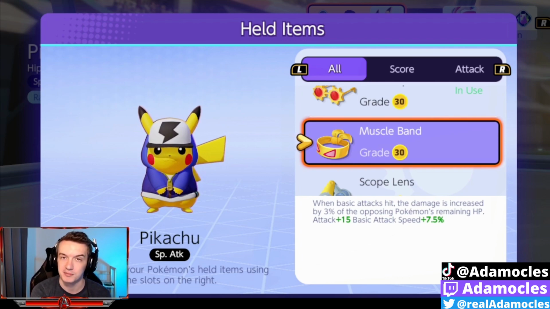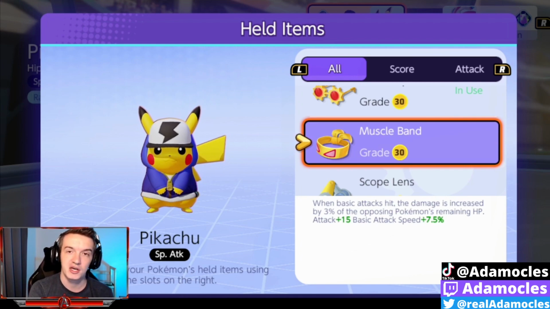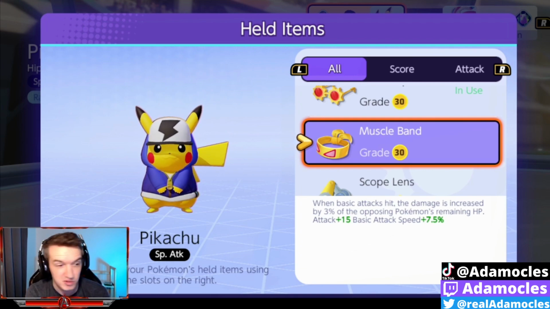Today I want to talk about why Muscle Band is so busted even on special attack characters in Pokemon Unite. You guys have heard me heap praises onto this item in my tier list videos and in my best value Pokemon Unite videos, but I still get comments about why it is used on special attackers and the attack speed doesn't work, XYZ, all these things. In this video I want to break it down for you and show you a side-by-side test and explain why this item's so good.